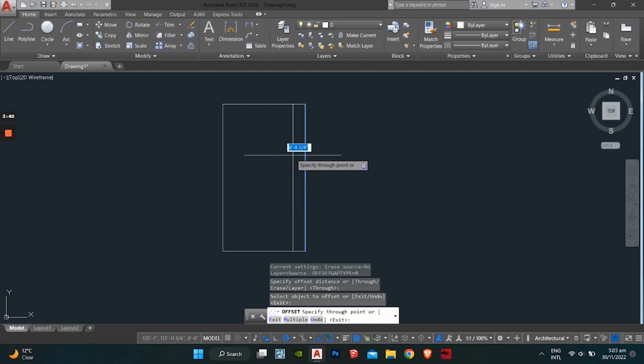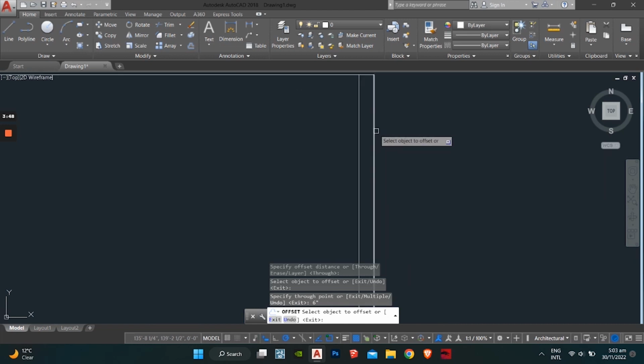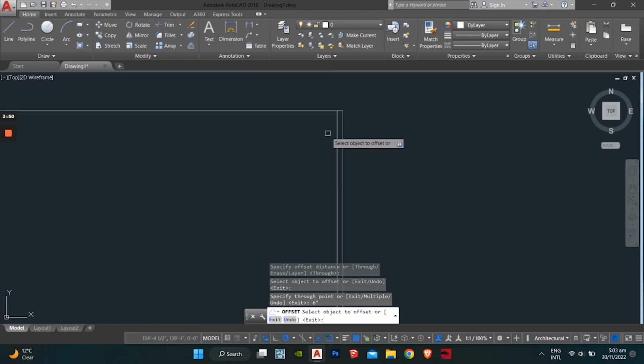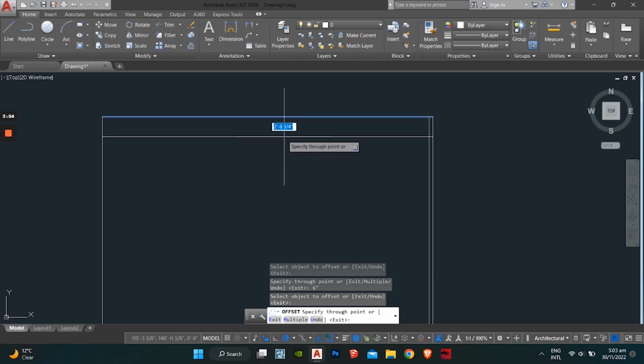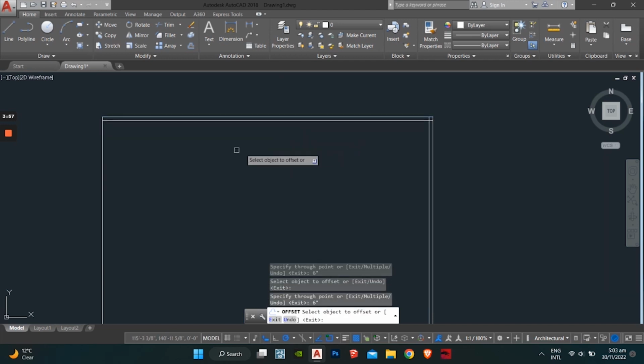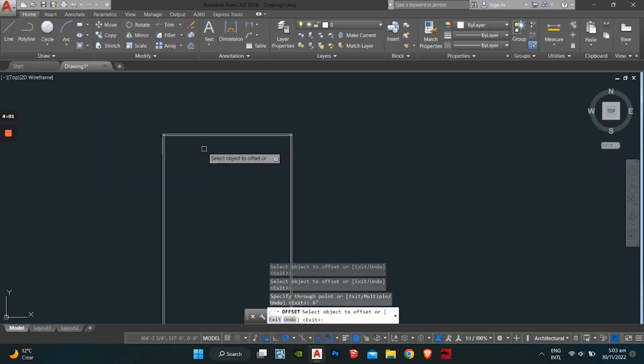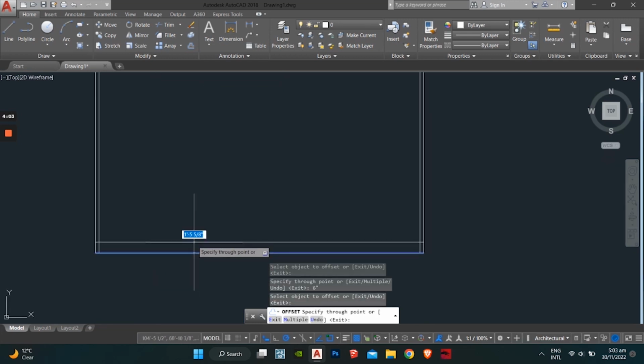So if I choose my line to be 6 inches, enter. Now I have a 6-inch offset. All this really does is save time, nothing else. I need one here, 6 inches, another 6-inch line here, and another one here.